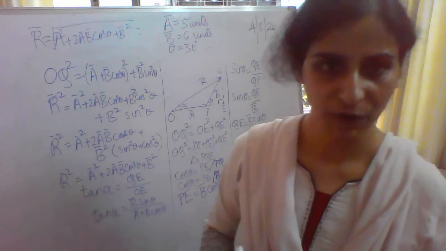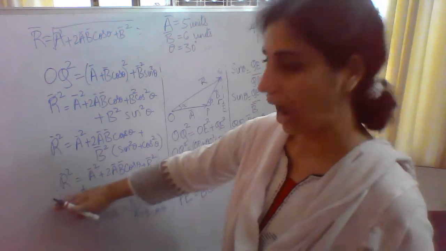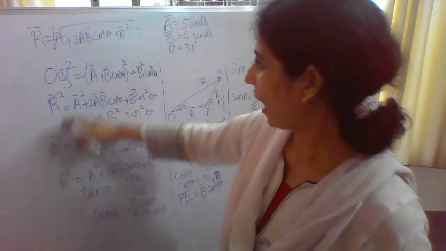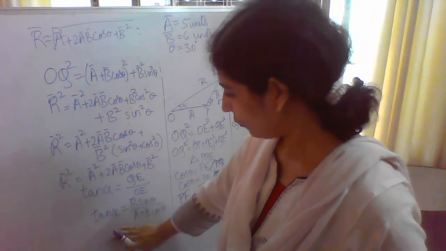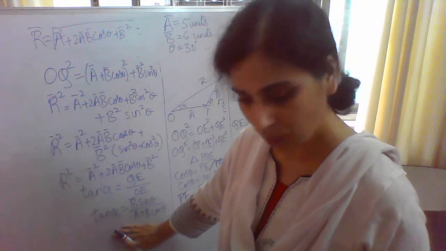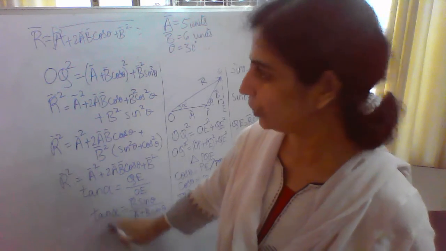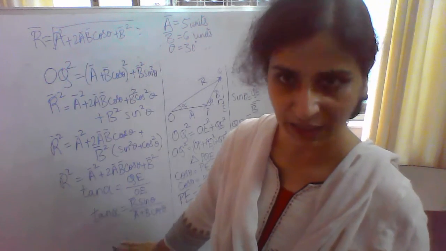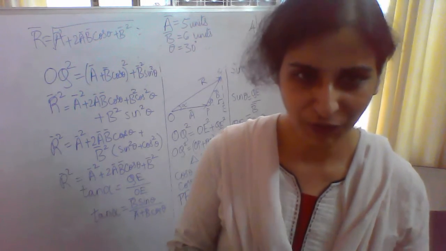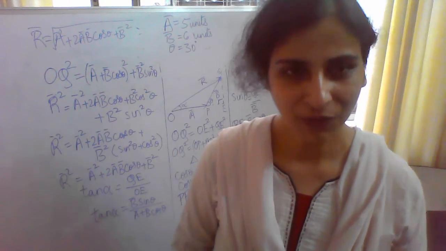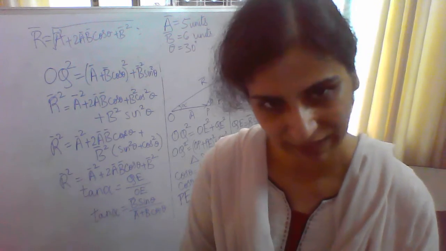With this information you have to find out R, with this formula, the value of R and the value of alpha. Now what I will do is I will write down, you just have to put in the formula and write it down. So you have to cross check. You can stop the video, first do your own calculation, then cross check with mine.